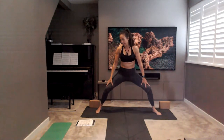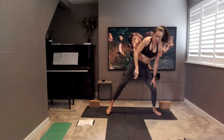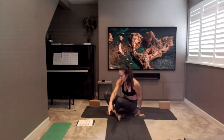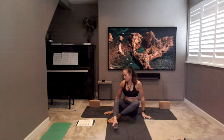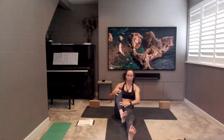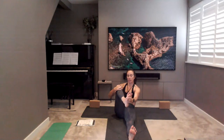Now we're going to take a little arm balance. So coming down onto the floor. A lovely eight angle arm balance. So reaching your left foot forwards. Bringing that right leg over your shoulder. Really hook it over.